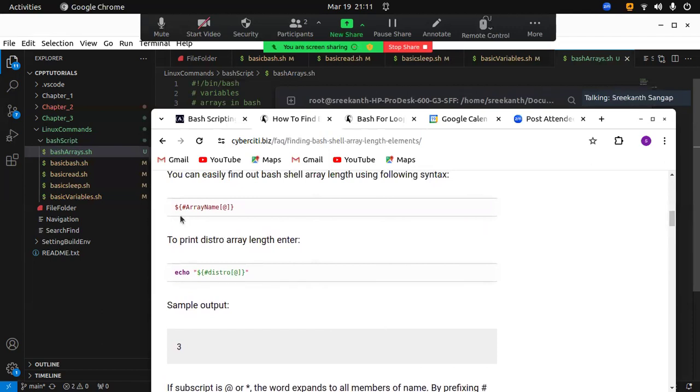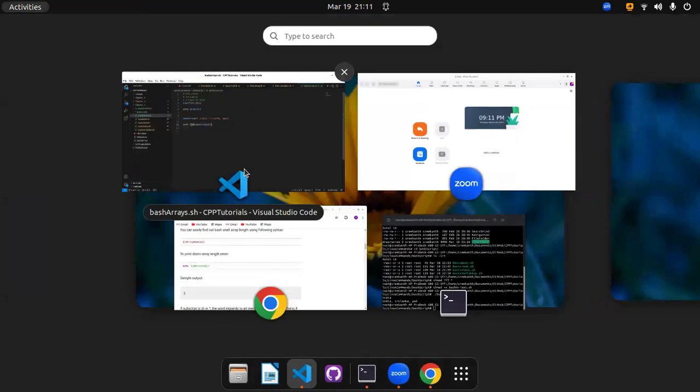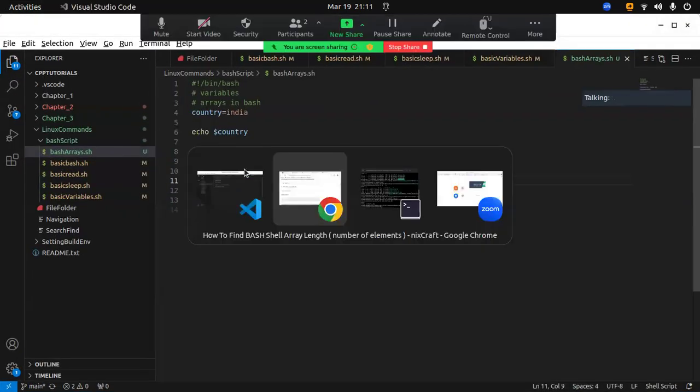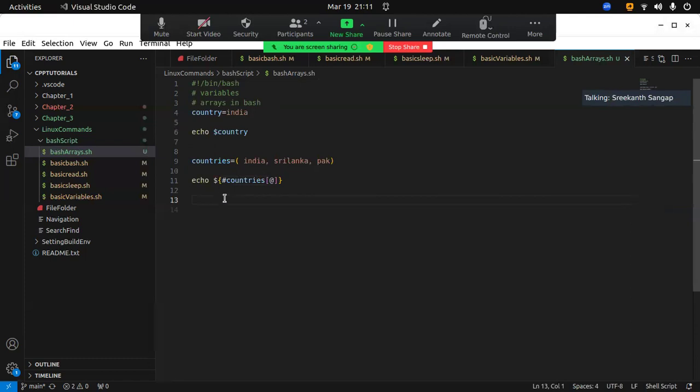Is there something wrong? Okay, hash. I just need to put hash at the start. Okay, got it. It is so confusing sometimes, right?